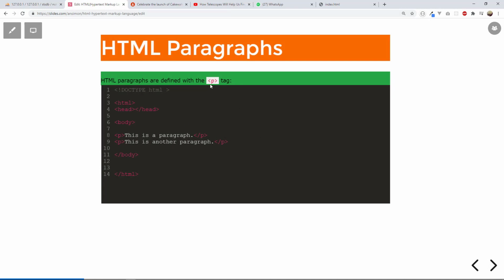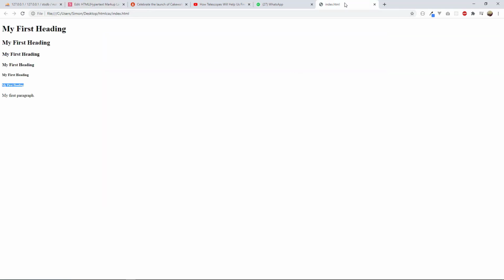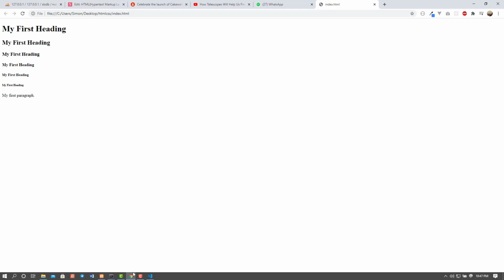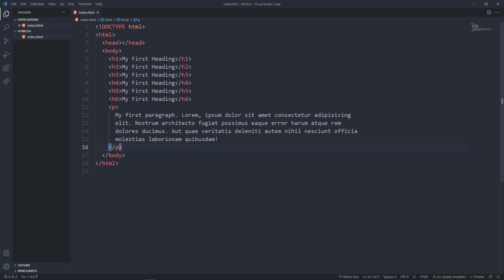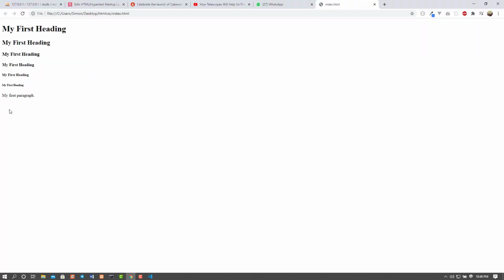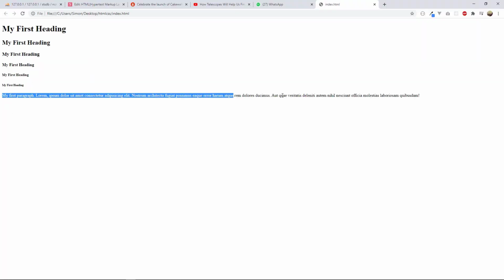Okay, so paragraphs are defined by the p tag. If we just place words inside this p tag, the browser is going to understand that this is a paragraph, and it is going to display it differently than the way it displays the heading. You can see a paragraph is very different from headings because it is not bold or the text is not that strong. So for example, you can just add words so that you can see. I've just added these default wordings, and I just want us to open and refresh, and you see now how the paragraph looks. So it knows that this is a paragraph.